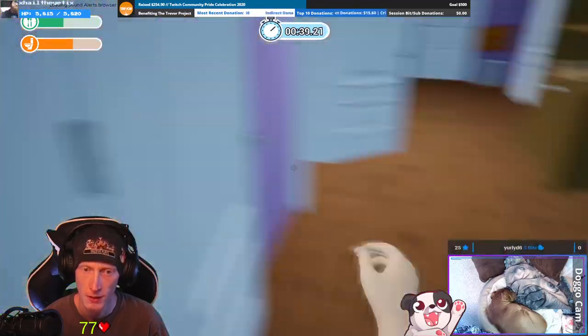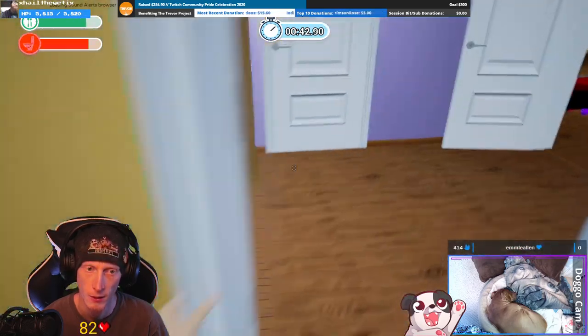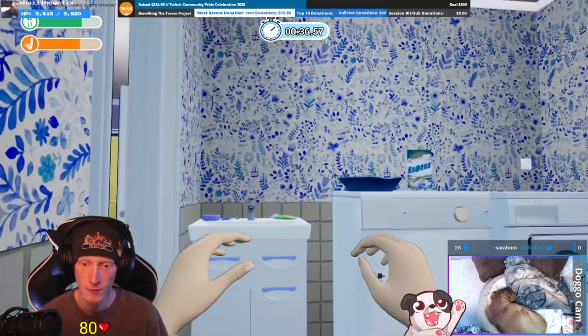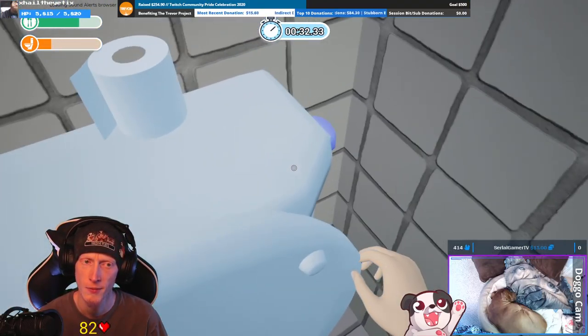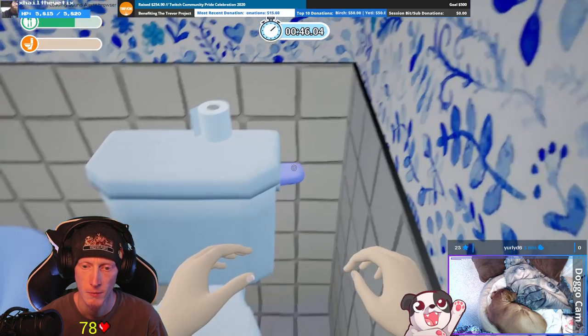Have this. I'm gonna go eat this bread. Eat some cherries. And then go relieve myself in the facilities. Maybe I'm supposed to put the... Did I try putting the seat down and closing the door? I don't know if I tried that. Flap. There you go.